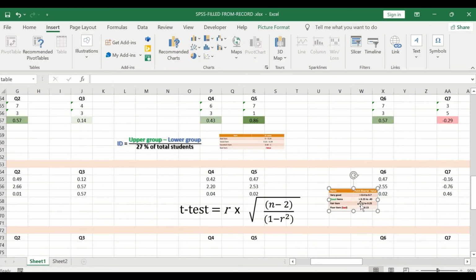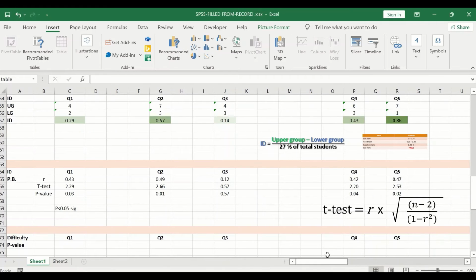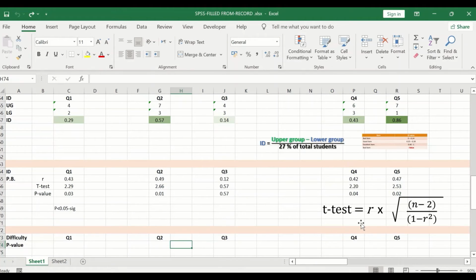is very good. This is the way to do the point biserial correlation coefficient in Excel for data that are dichotomous for a multiple choice question exam, and to determine the quality of the questions. Another test that will examine the item or the question is the item difficulty, that will determine whether an item or a question is difficult or easy.